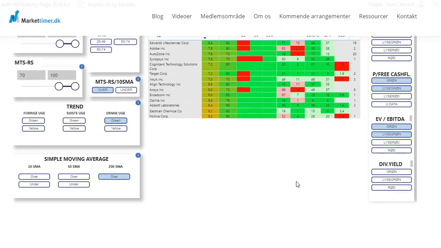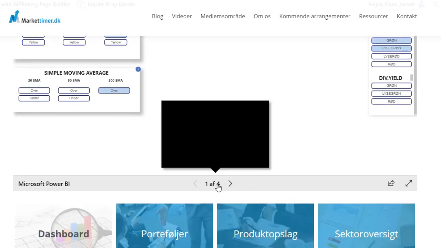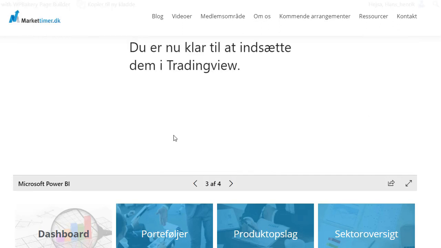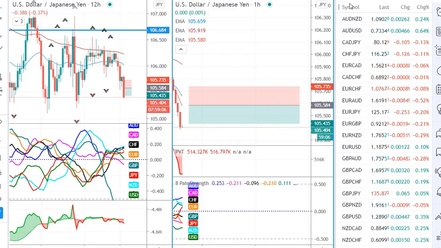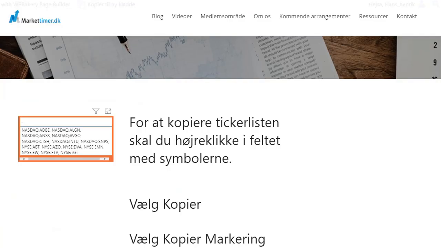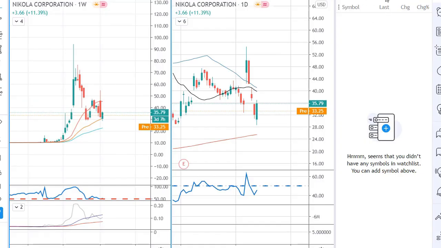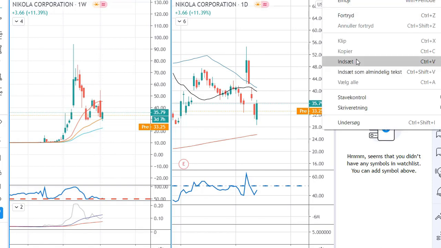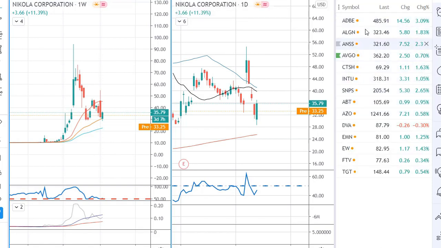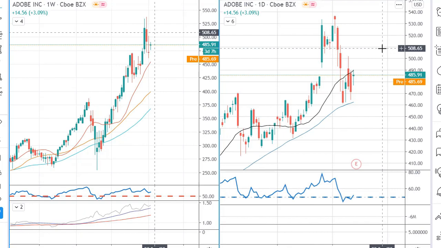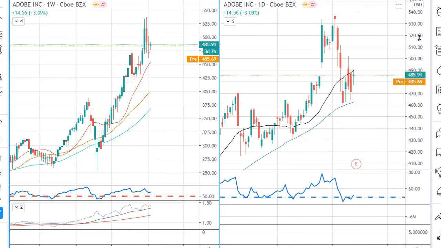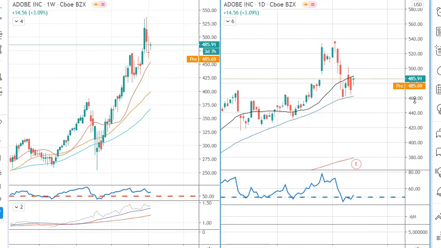So what I'm going to do here is take a quick look at them to see if any of these are interesting. We will just copy the stocks directly into TradingView. I have a watch list called Toolbox, so I'll just copy paste it in here, and we have all the stocks. These are the stocks we're going to have a look at today, and we'll have a quick glance at them from a technical point of view, and I'll explain what I'm looking for so you can see if some of these stocks should be on your list of candidates.